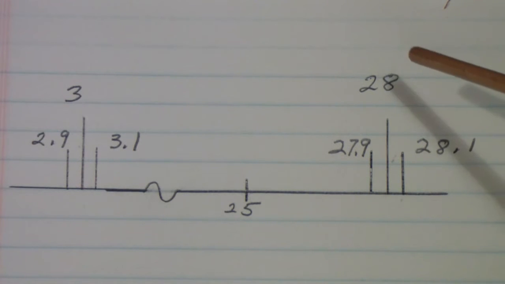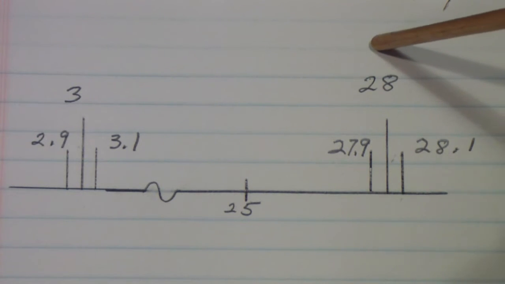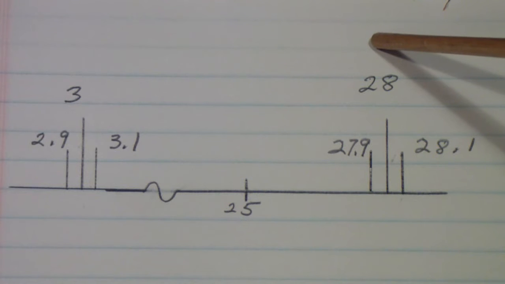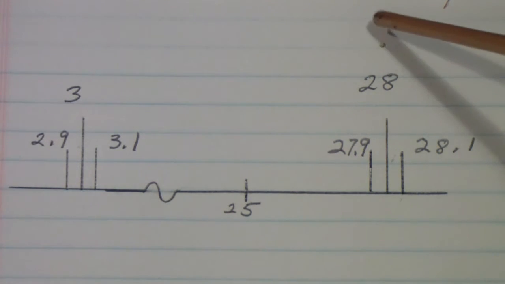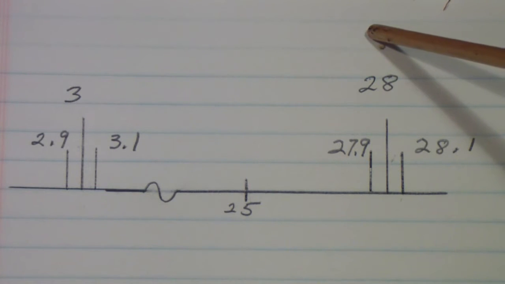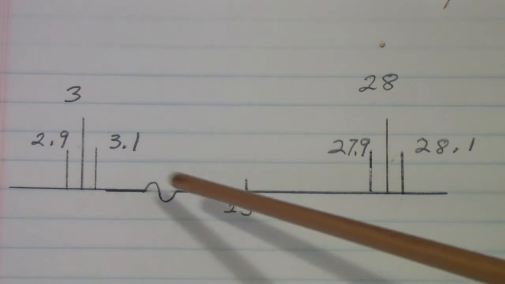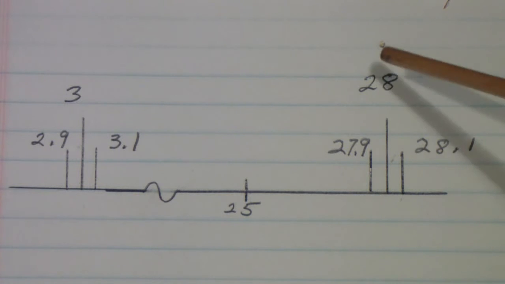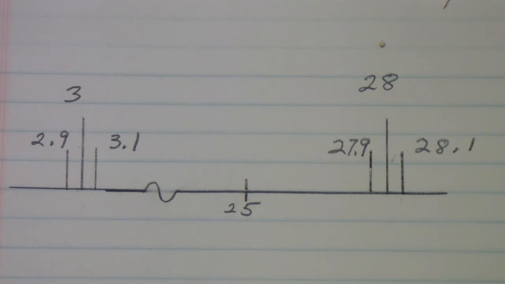But now think about what would happen if we want to look at the second harmonic. The second harmonic of 28 would be 56 megahertz. If we subtract 25 megahertz from 56 megahertz, we get a difference frequency which is now well within the range of the Analog Discovery spectrum analyzer. So let's set this up first on a regular spectrum analyzer and then on the Analog Discovery too, and see what it looks like.